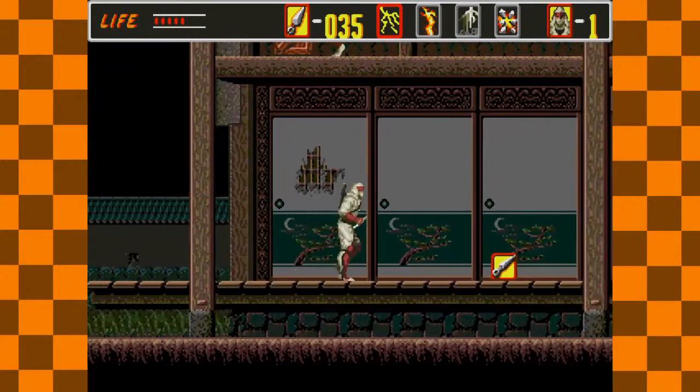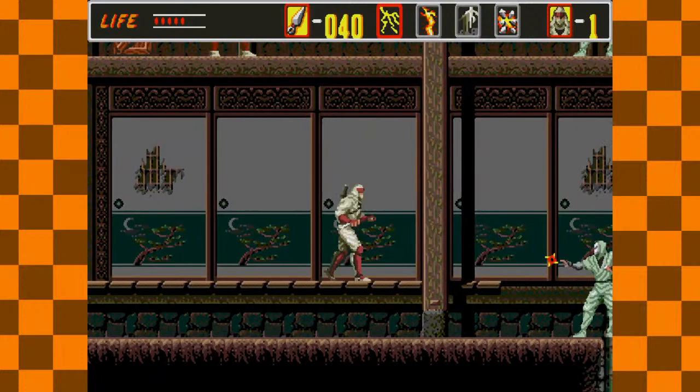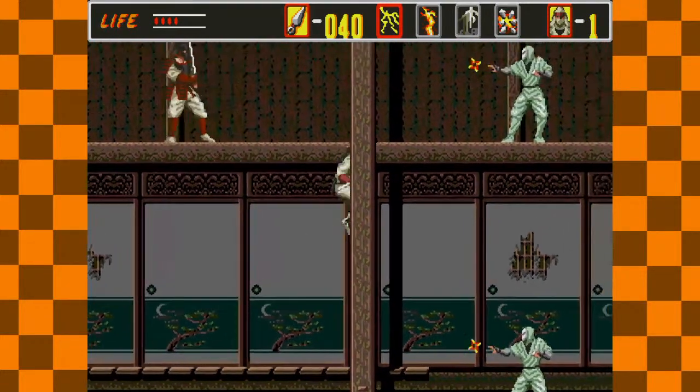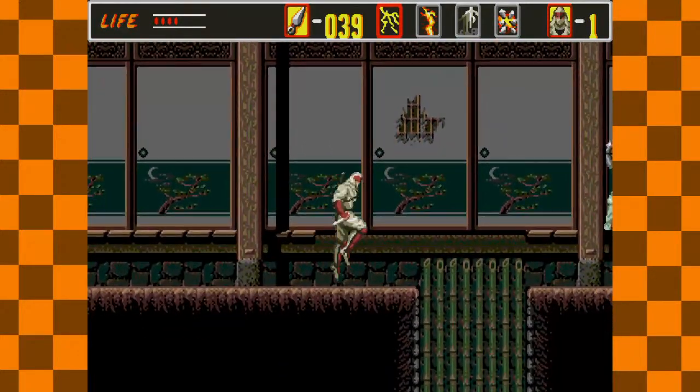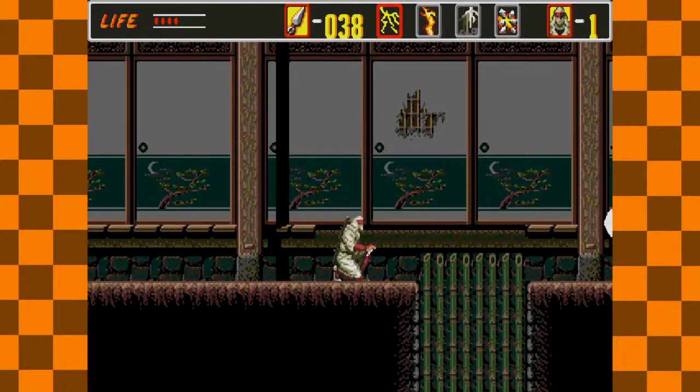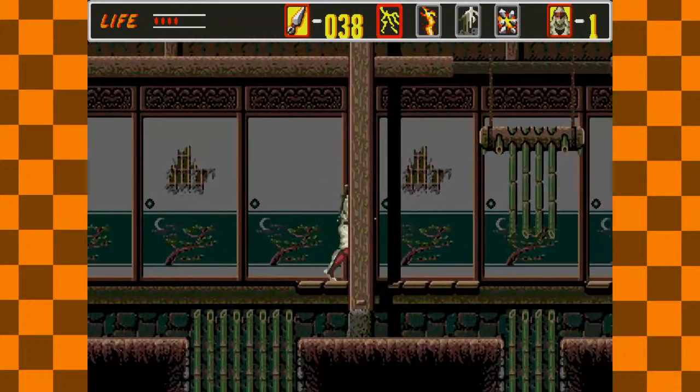So once again, as soon as I get to the game over screen, I am moving on to the next game, so I can show as many Sega Mega Drive games as possible.